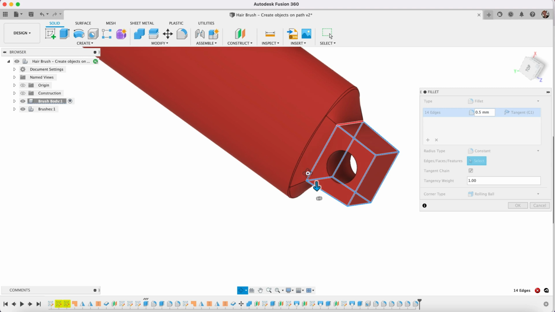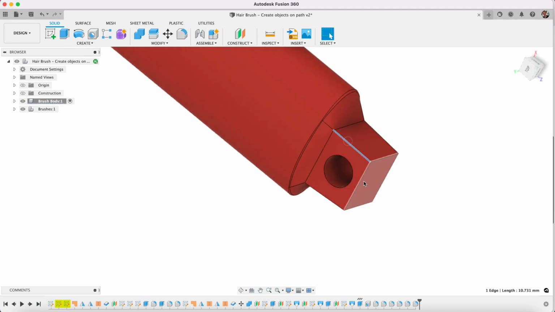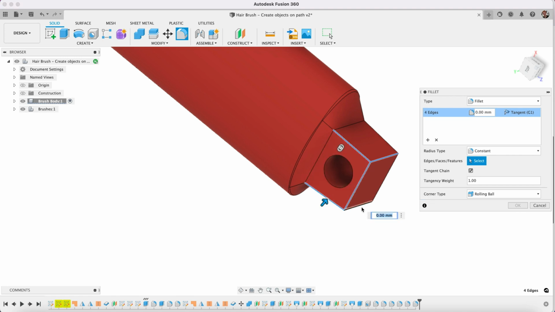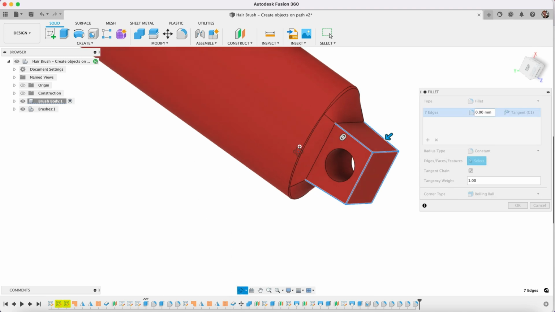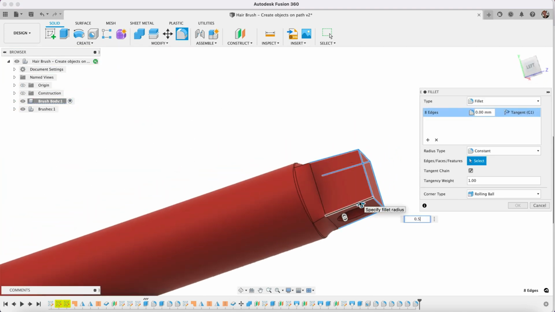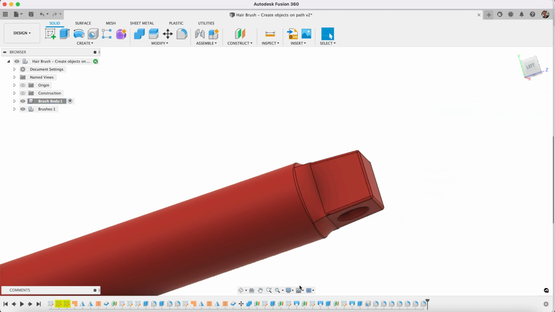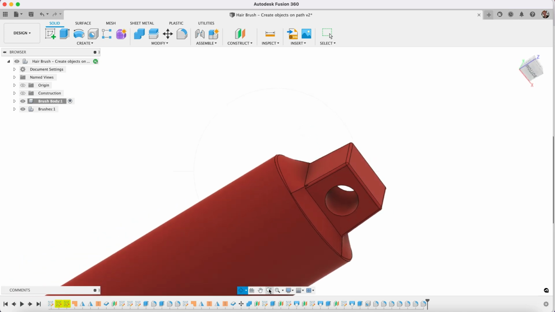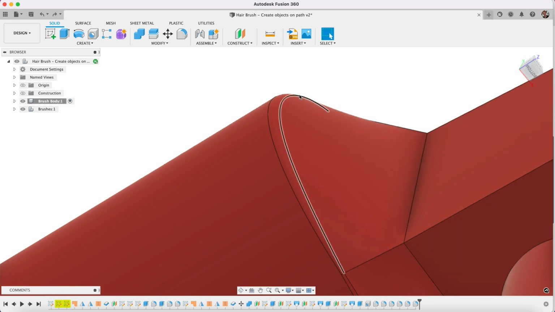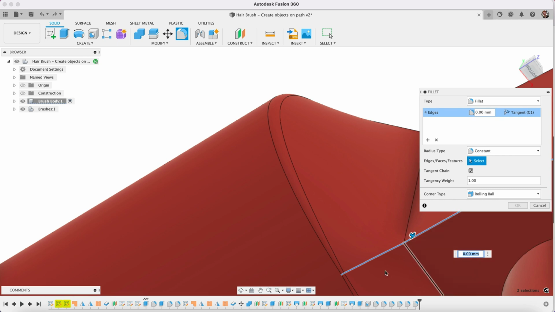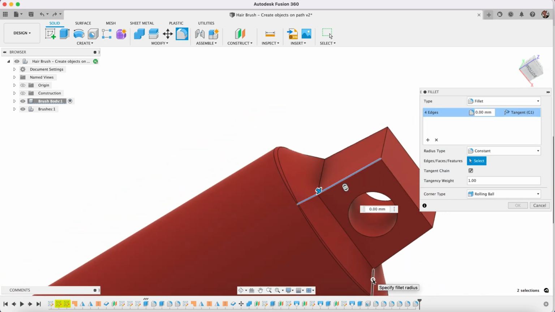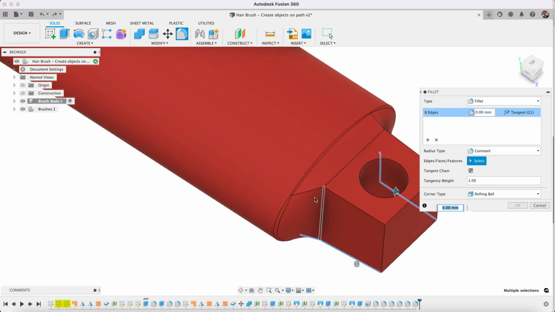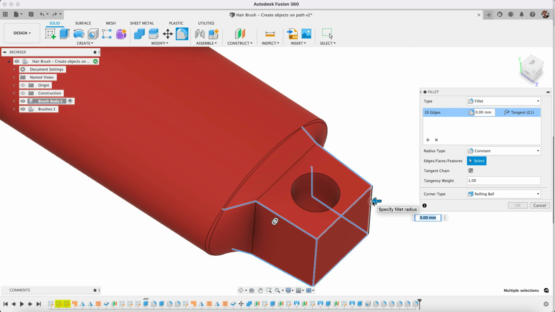Problem. 0.5 radius there. Okay. Just, yeah, you do find sometimes the fillet tool to be a little tricky. Doesn't always agree with putting a fillet where you want it to be. You see, like here, fillet can sometimes mess up your geometry a little bit. So maybe it should follow this. So sometimes you have to play around with the fillets a little bit just to get it as you want it to be.